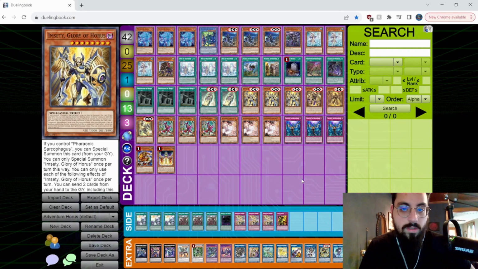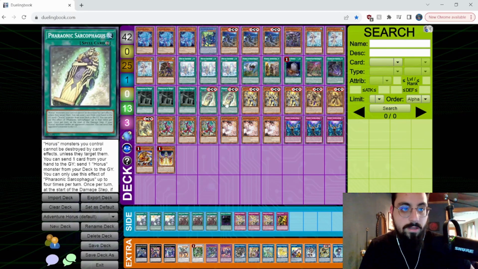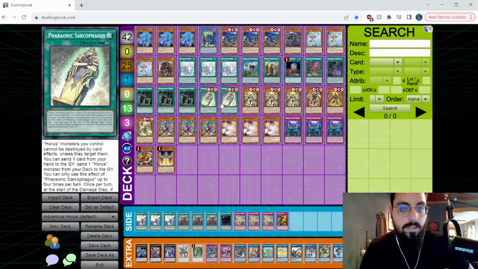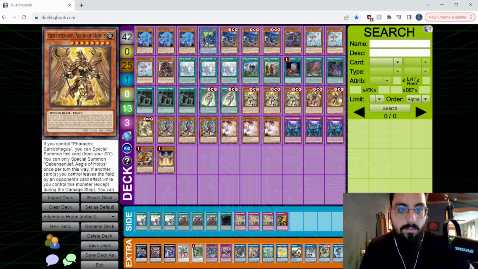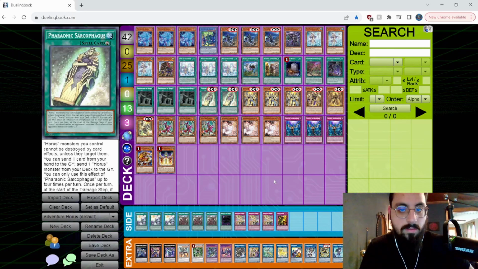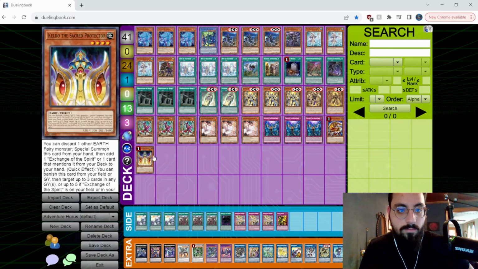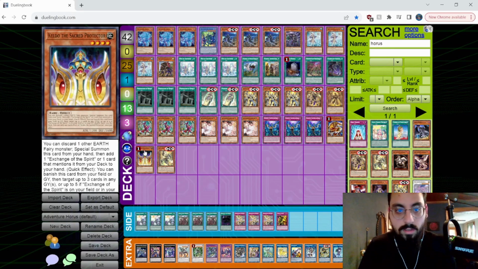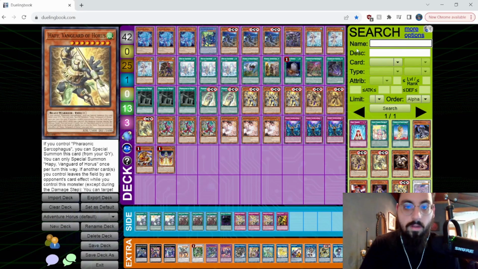So the way it all works, they're basically just individual engines that happen to synergize decently well with each other. Horus can discard itself and any other card to add Pharaonic Sarcophagus from deck to hand, and then draw you a card. Pharaonic Sarcophagus can send one card from hand to grave to send a Horus from deck to grave. So you have the three MCTs with one of each of these other three here. And then while Pharaonic Sarcophagus is on the field, all of the Horuses can once per turn revive themselves from the graveyard for free. So they get to soul charge themselves for free once per turn, which is pretty cool.